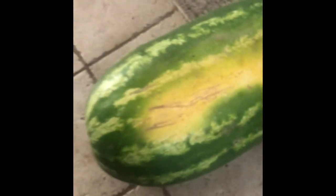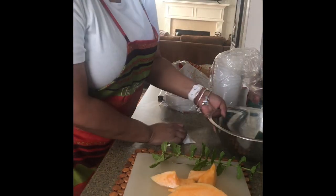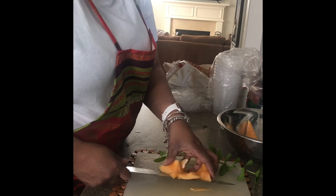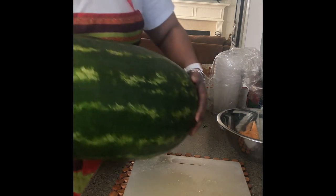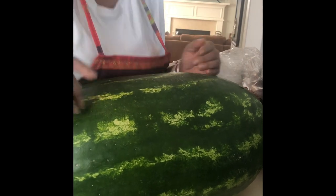This is an organic seeded watermelon that I know is sweet — I'm not using that seedless stuff from the grocery store. I can't say whether or not this is a Smith watermelon, and I definitely can't say whether or not it's what Terrence Howard has. But I do have an organic seeded watermelon here, so I'm about to rinse it real quick and clean it off so we can get to cutting.